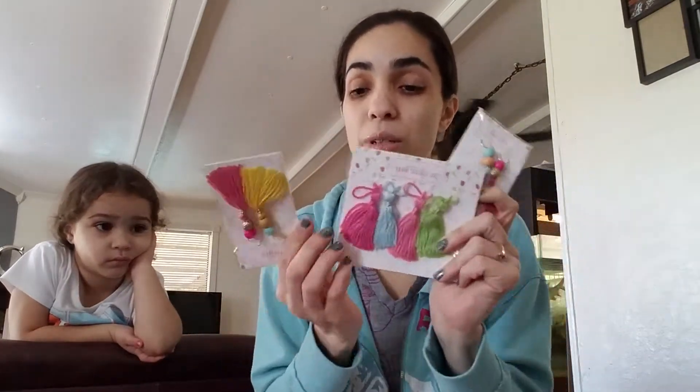I picked up three different kinds of tassels. I really love the whole tassel thing. I got a new planner from the Happy Planner on clearance at Hobby Lobby, and I love all that dangly stuff — I could do that to my page. So this one is a two-count tassel with a yellow one and then a pink one.